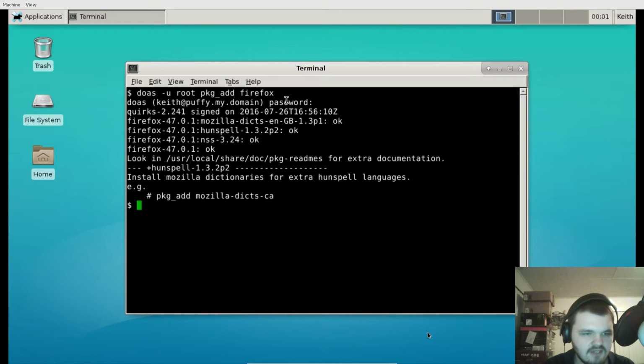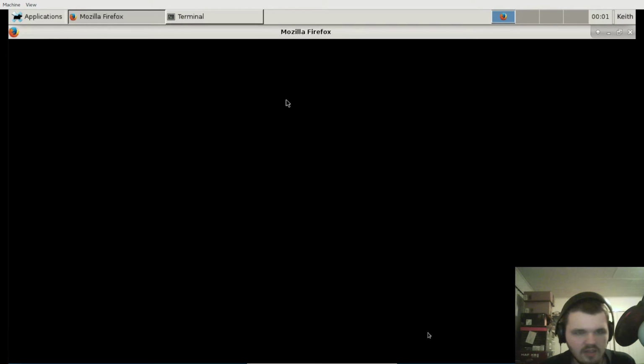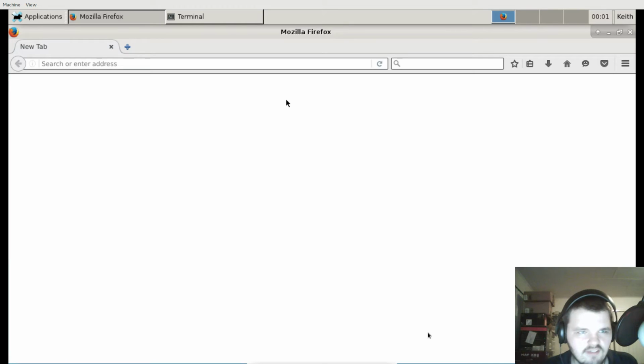Okay, so it looks like Firefox is installed. And Bryce, to answer your question, so far I prefer QEMU. I just like the interface for QEMU better, and it feels more lightweight. It's not as heavy and fat as VirtualBox, and QEMU, because it uses KVM, plugs right into the Linux kernel, which I like.